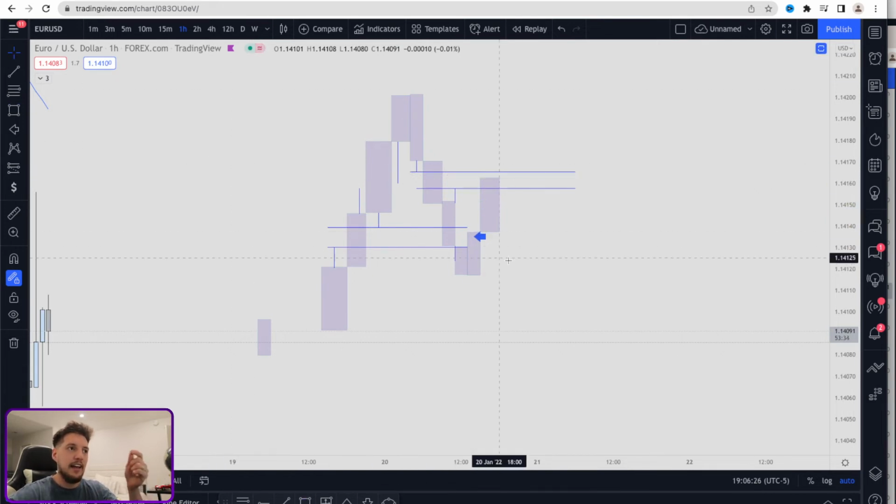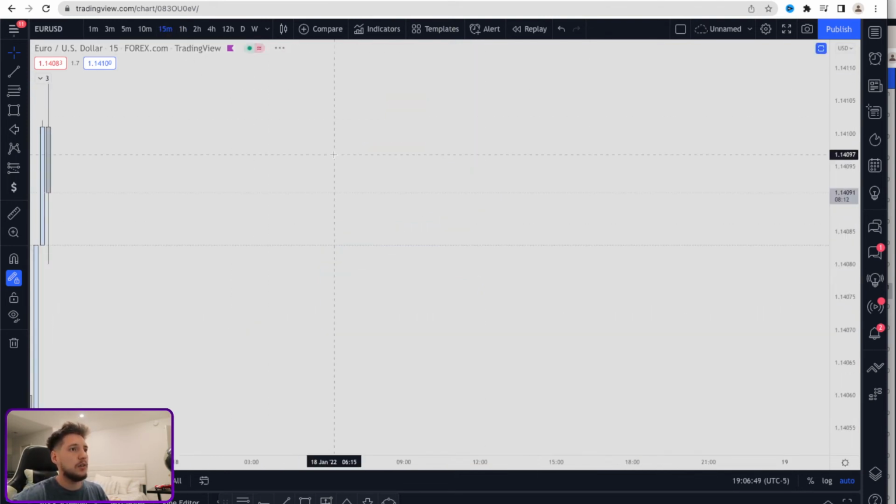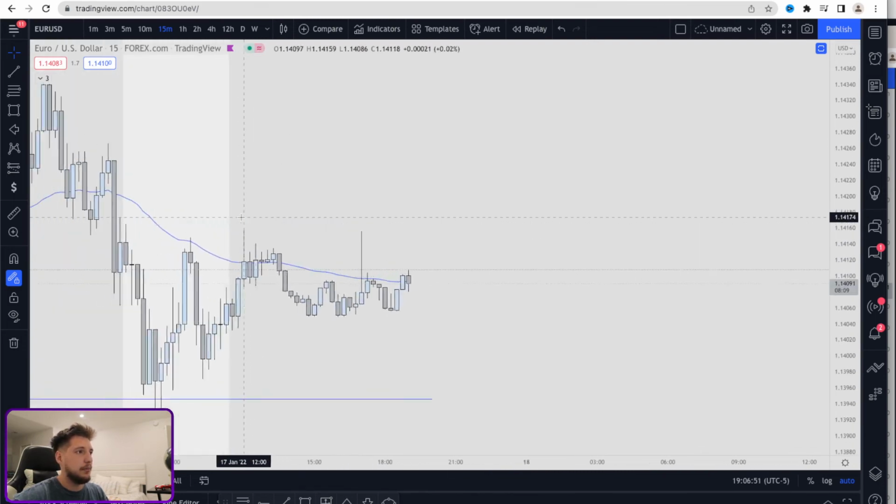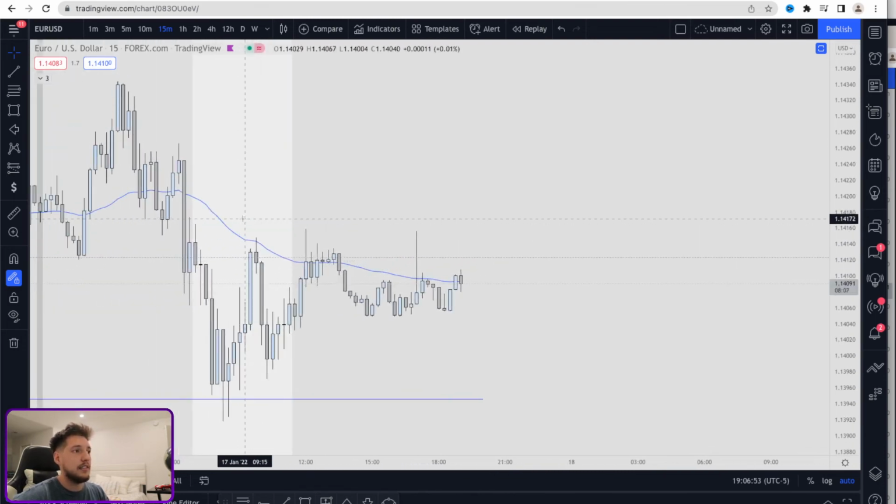So understand that a zone of imbalance is an area in which the market had only either placed buying positions or only either placed selling positions. So there was not an equal factor of buying and selling at that same price range. You always want to have buying and selling at that same price range. And if you don't have buying and selling at that same price range, the market will eventually come and rebalance itself. So let's go over to the market real quick and just show you guys a quick example of how the market is rebalancing itself all the time.